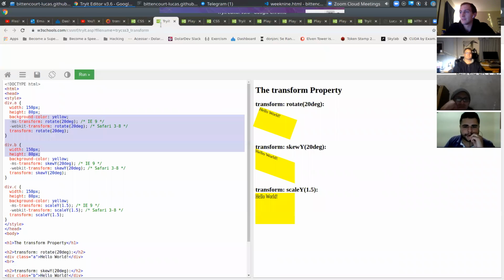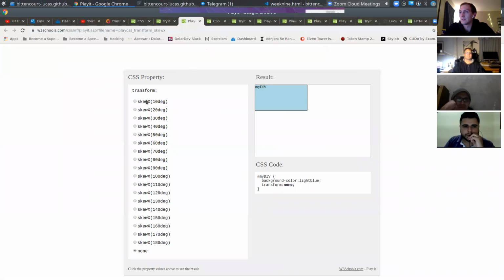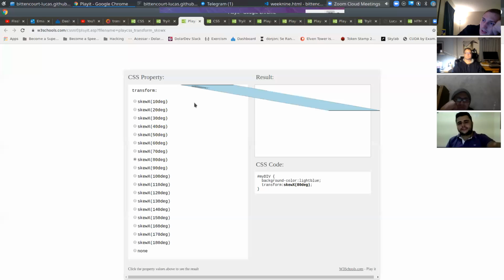So, okay, skewing is this. You fix the top and the bottom axis, and then you kind of do this with the image. But at the same time you're doing it, you're kind of rotating.